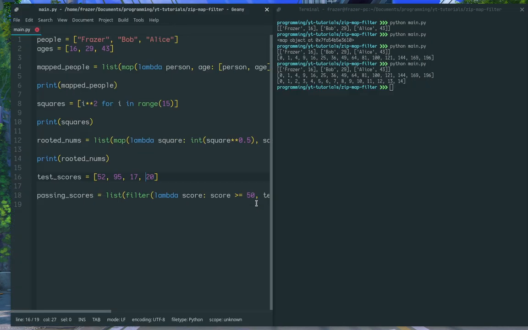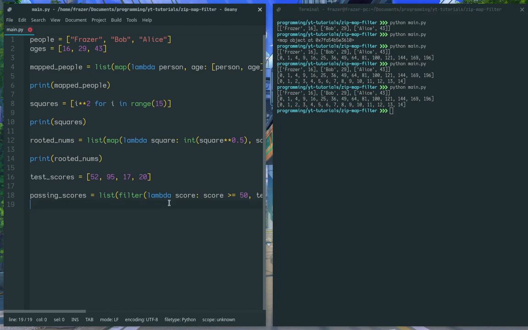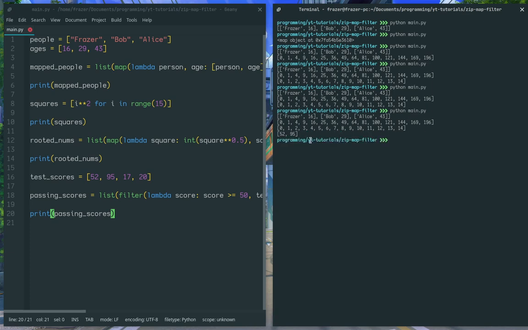So if I just put this over here and format my screen and I run this code, now what you can see, I didn't print this, whoops. So if I just quickly print out the passing scores, because I forgot to print them, that's why you aren't getting anything. If I now print out these passing scores, you can see I've got a list containing the 2 passing scores, and the other 2 items in the list have been filtered, so they're not in the new list.